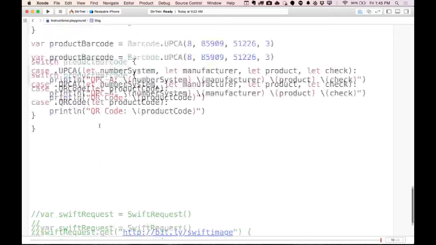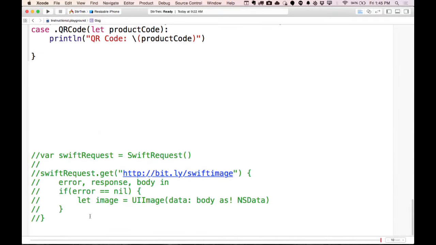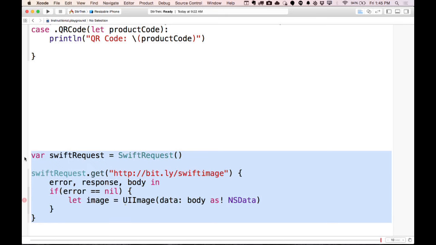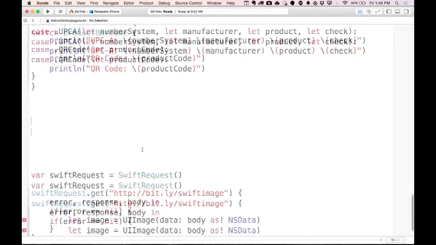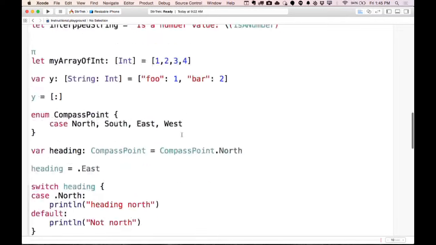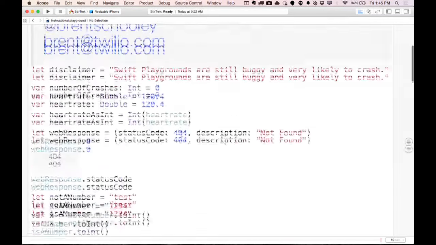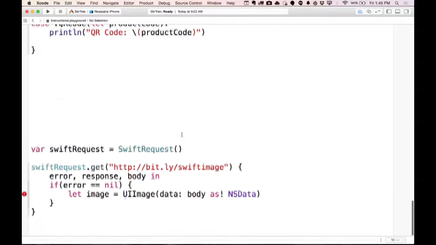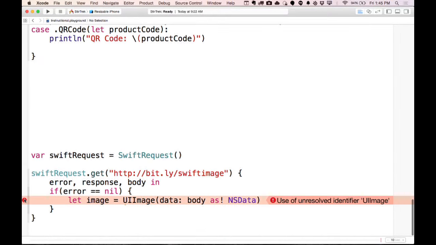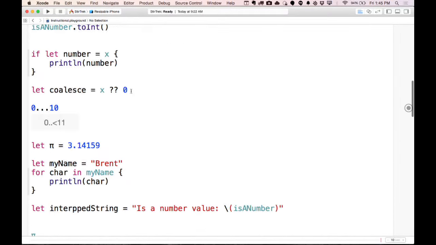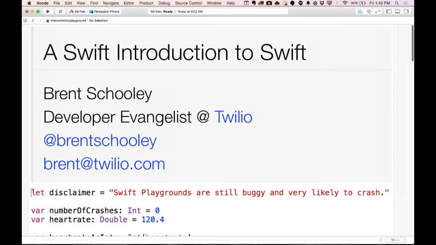I did want to show you one more thing before we run out of time here. I have this object here. Let me make sure. I think we've got probably errors above still. What's our problem here? Oh, you know what? I never imported. Never showed you how to import things.